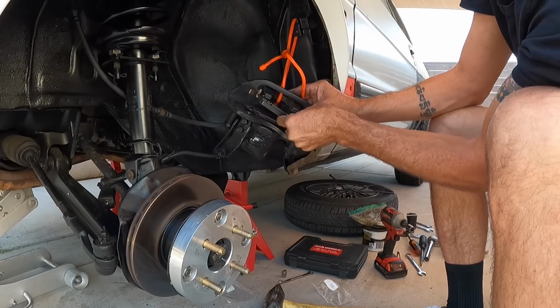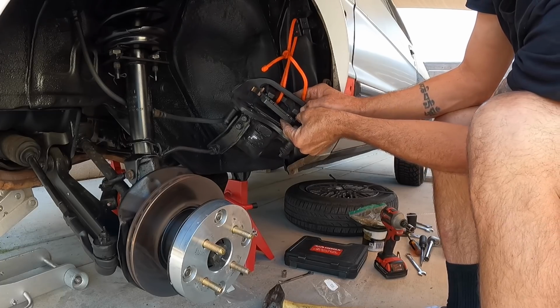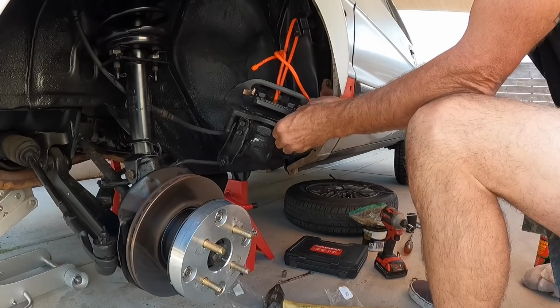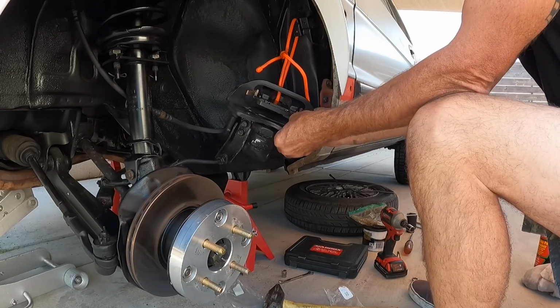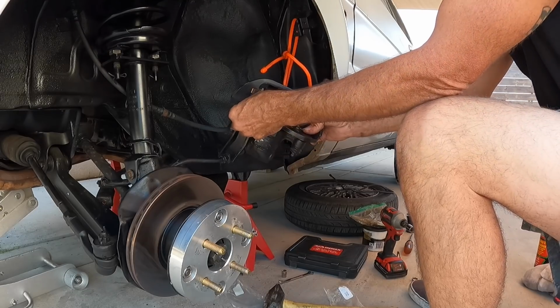The engineers must have been laughing when they designed all this back then. Like, why not just make the brake pad fit in the damn hole? I swear, man. There's someone laughing at me right now. It's probably one of you guys.